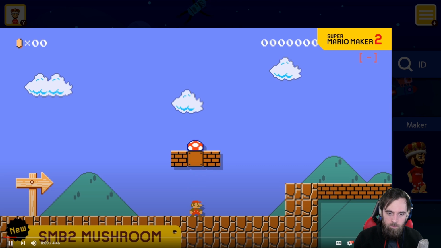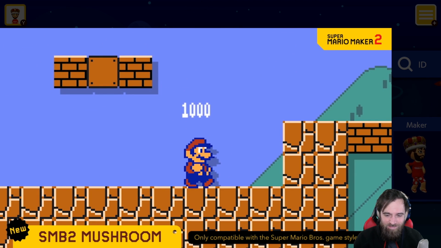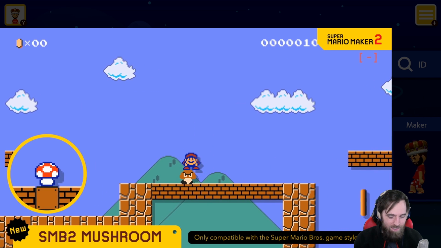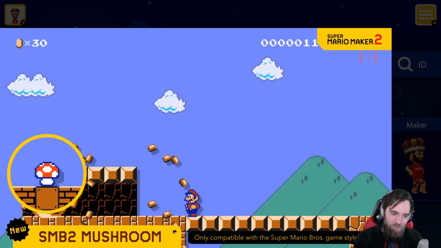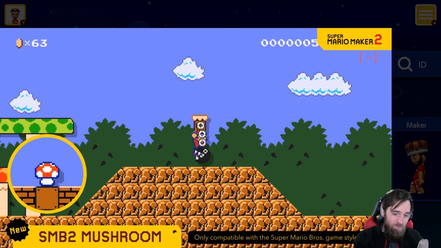All right, let's go. Let's-a-go. This mushroom here is a little different. If Mario picks it up, he'll become Super Mario Bros. 2 Mario. Yep. Ride on enemies and throw them at will. Big enemies.